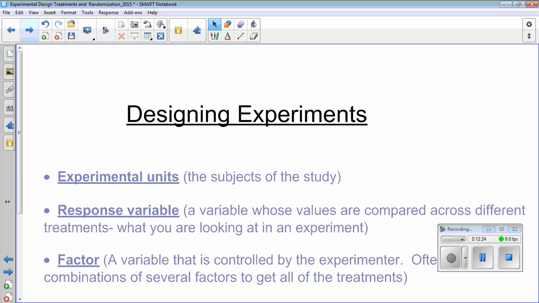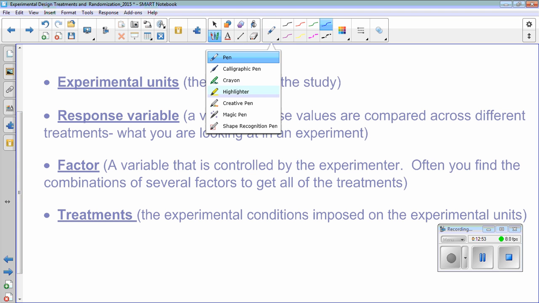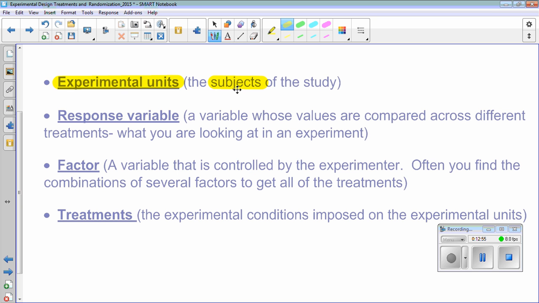All right. So it's a lot of vocabulary. I don't really have a way for you to divide up your paper like we did last time, where we talked about sampling methods on one side and bias on another. This is just kind of a lot of vocabulary. But these are the first 4 vocabulary words that we're going to discuss. Experimental units, another word for that would be the subjects. So they're really kind of synonyms, okay? Experimental units and subjects are the people that receive the treatment.